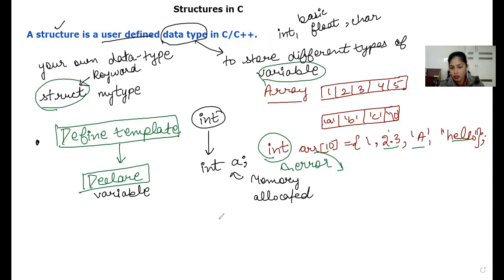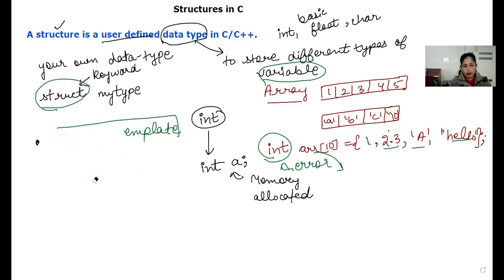So for designing your own data type, you are going to use the syntax, and let me erase this one. First you're going to write struct my type. Then after this, you will mention the curly bracket, just like you mentioned over here.